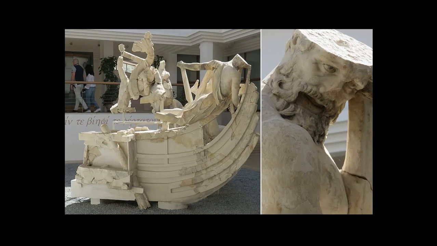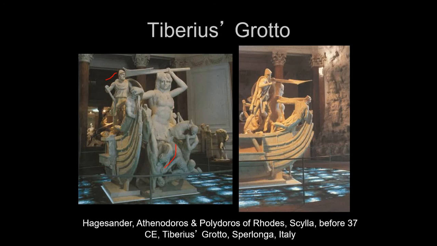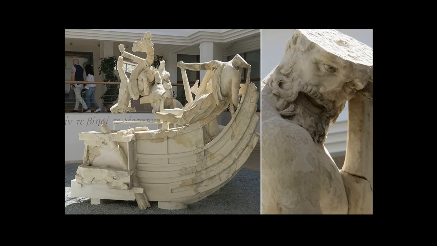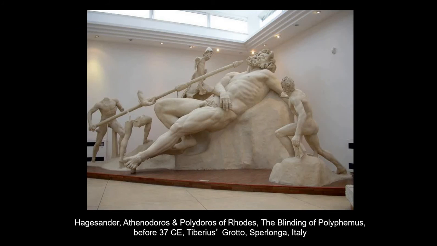This was found in this cave in a very fragmentary state. This is a reconstruction of it, but here you can see that the figures have these deep-set eyes, very deep-cut mouths, and wild hair. The other scene is an absolutely colossal statue. Just to give you a sense of this, these figures here are much larger than life size. So this figure here is much, much larger than life size.